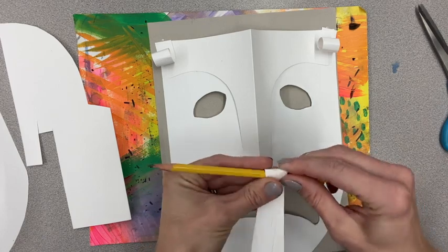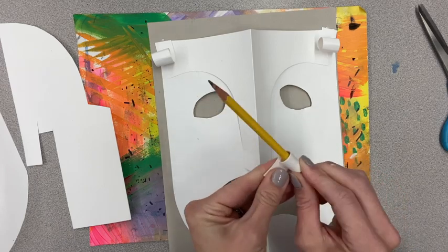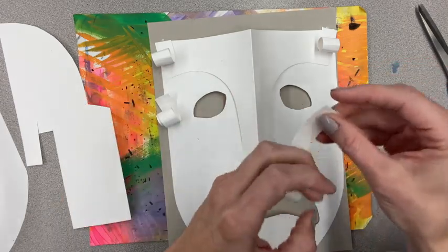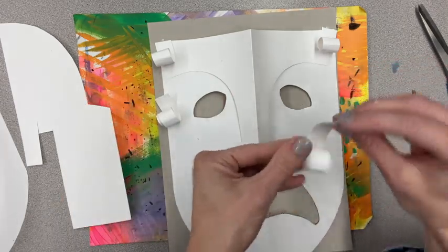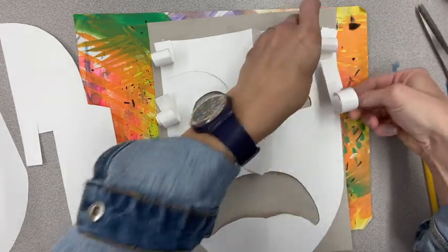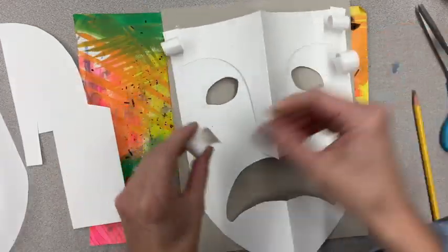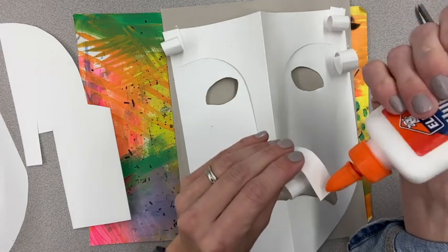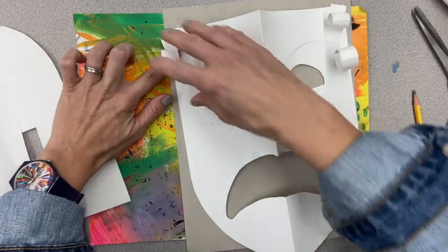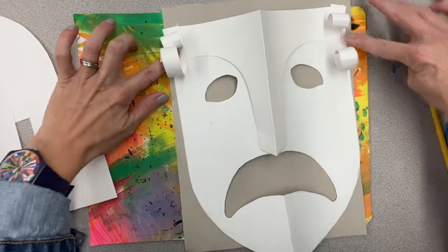I could make some longer pieces by cutting longer strips from my scrap paper — whatever you do, you're doing the same on both sides. I'll do one more of these and then show you how to cut out some grape leaves. If you'd like to make a sort of crown on your mask, pull them apart. If you don't want them so curly you can always pull it out a little bit. I'm going to slide this one under that one for some longer hair pieces — you can really have a lot of dimension by layering these different curls and it looks really cool.